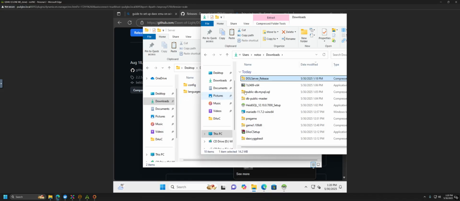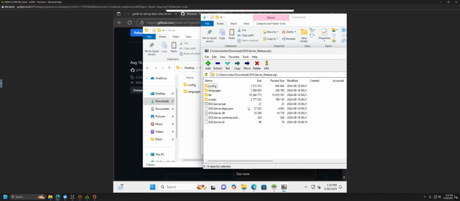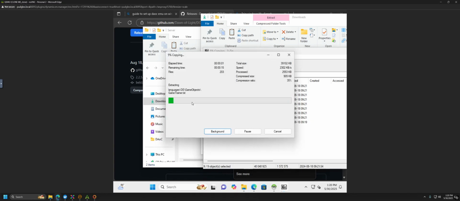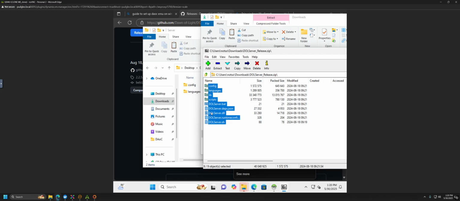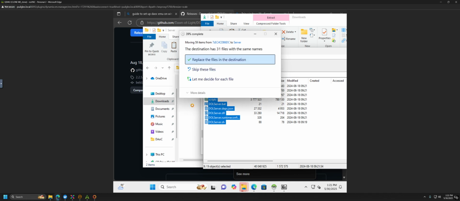We're going to open the archive with 7-zip. Take everything and copy it over. See how much faster that's going? That makes more sense now. So much faster than using Windows. And replace the files.